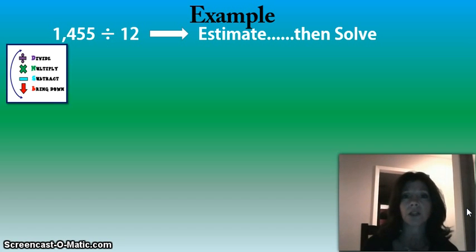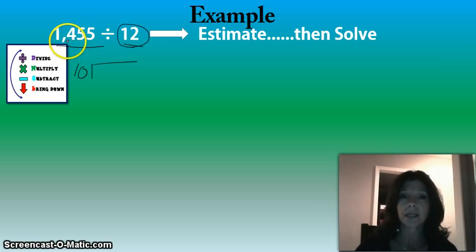So let's take a minute and look at our first example. We're going to estimate first, and then we're going to divide. So let's get started. Let me get my pen ready. All right, so let's look first at this. We want to look at compatible numbers. So if you look at 12 and you look at 1,455, what is a compatible number first for 12? Well, that's easy enough because the closest that it is to is 10. So we're going to estimate first. So there is 10, and we are going to divide 10 into whatever the compatible number is for 1,455.